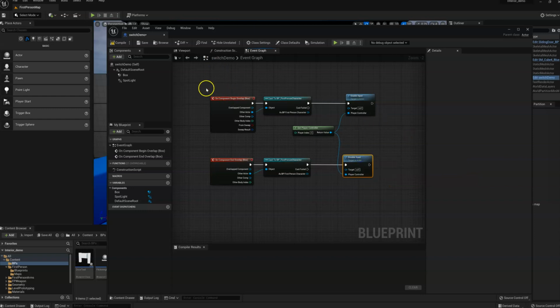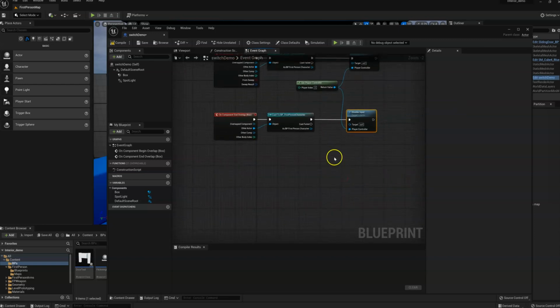Okay, so now when we overlap our box, we're going to talk to the first person controller and tell it to enable input. Then when we leave the box, we're going to tell it to disable input. So now what we need to do is set up what that input is.